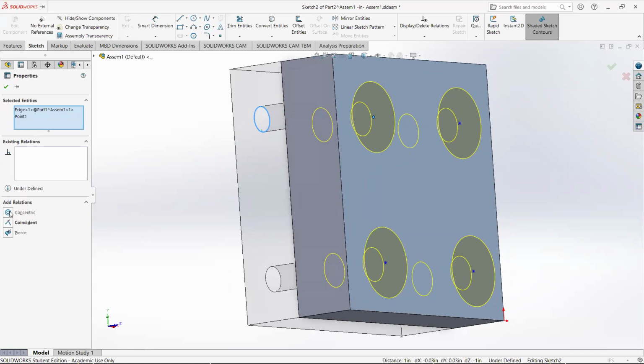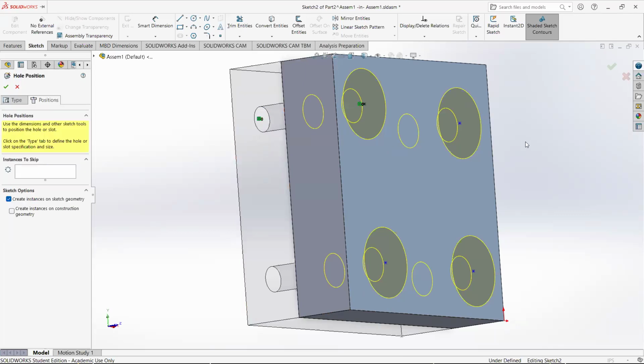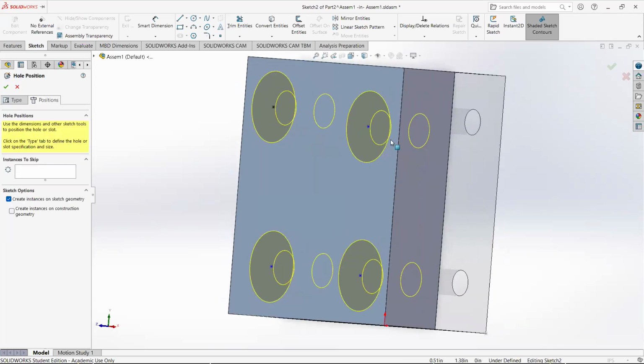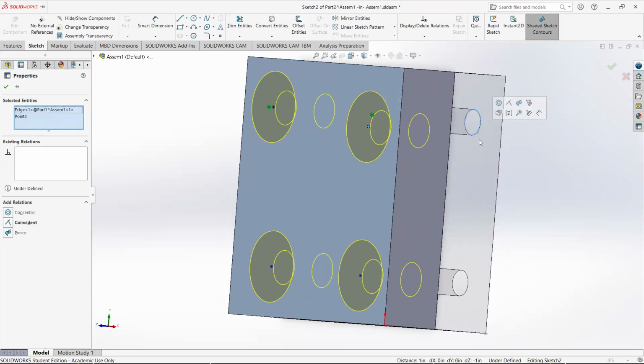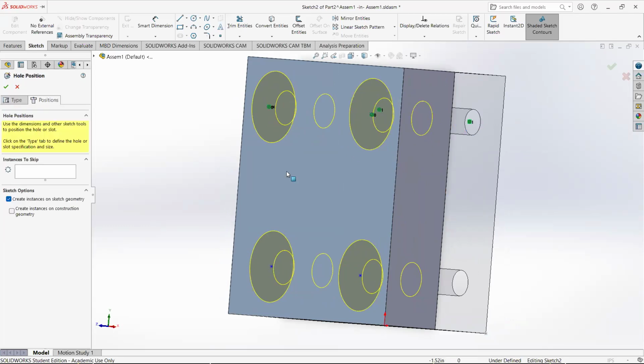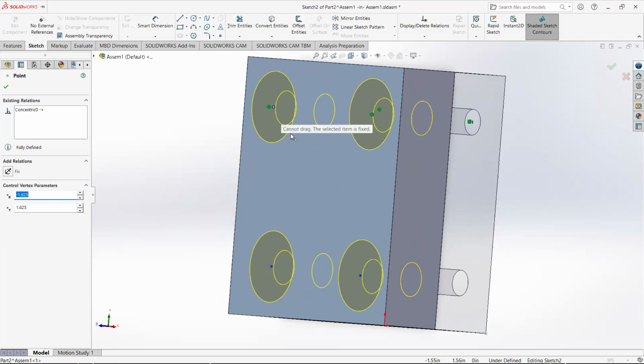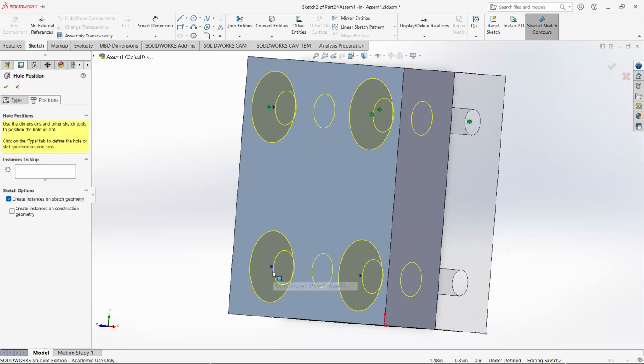So I can make a concentric constraint, and notice my yellow preview hole moved to be concentric to the hole below it. Rotate a little and do the same thing here. Click my point, control click the bottom of that mating hole and click concentric, and now the holes are lined up. And notice the dots are black because that's the only constraint that's necessary.